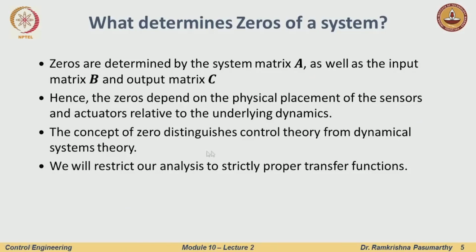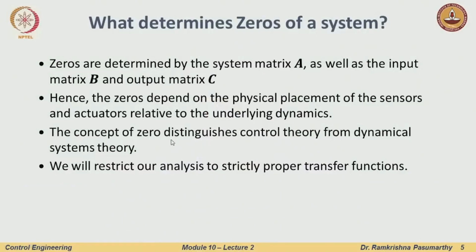Now this is what distinguishes a control system from a standard dynamical system emanating from physics. So the concept of zero is what distinguishes control theory from dynamical systems theory, and of course throughout this, most of the analysis we will do is for strictly proper transfer functions. Okay, let us see this with some very simple example.